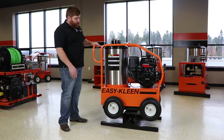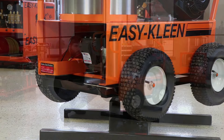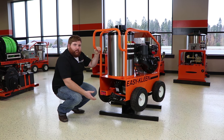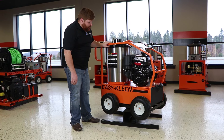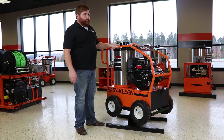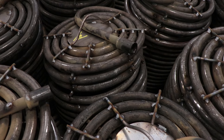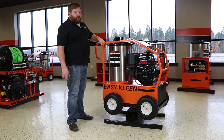The unit burner runs off 110 volt, so for the burner to operate as a hot water unit you do need to plug it into 120 volt. This unit also has a spot for a battery — the battery is for your electric start. If you use this unit without a battery, you'll have to use just your recoil start. Over here on the side of the machine is where our thermostat is located. This is where you adjust your temperature — if you want to run at 170 or 180 Fahrenheit you can, or turn it down, or run it as a cold water pressure washer. This is our heating coil, Schedule 80 pipe, wrapped with a ceramic blanket, and on the outside we have a stainless steel wrap.